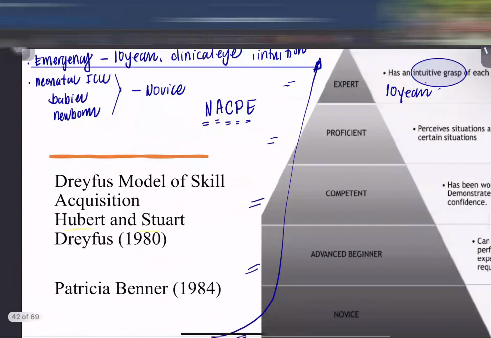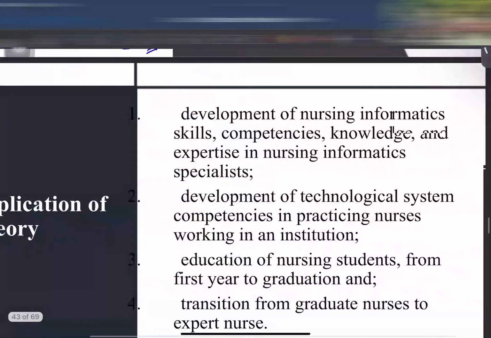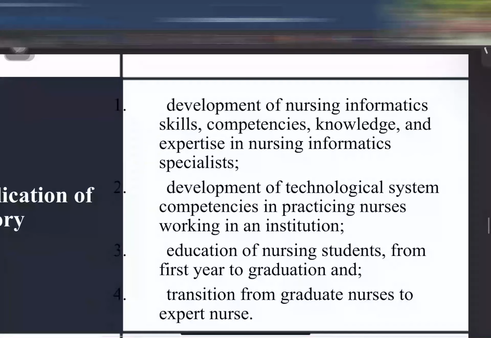Now, what's the application of this theory? Class, the development of nursing informatics skills, competencies, and expertise in nursing informatics specialists. So what do I mean by that? Class, by the time that you started, you are considered to be a beginner in nurse informatics. You are not to be considered an expert in nurse informatics because you don't have yet the experience that is focused on nursing informatics.